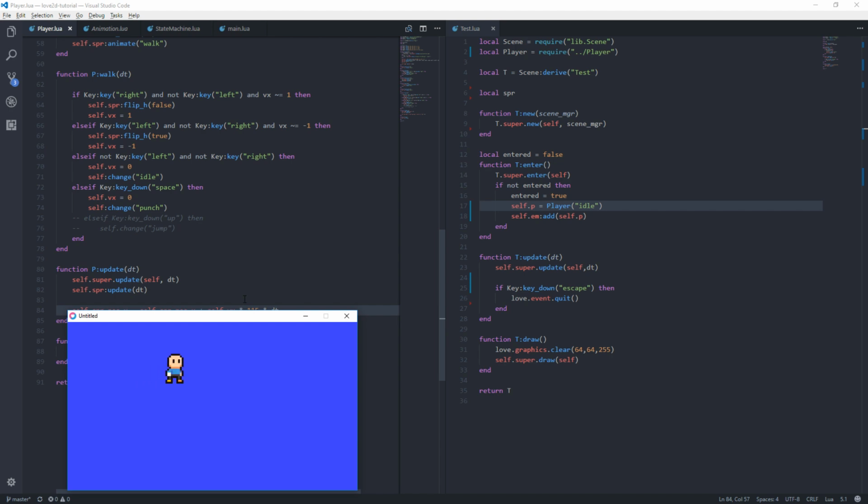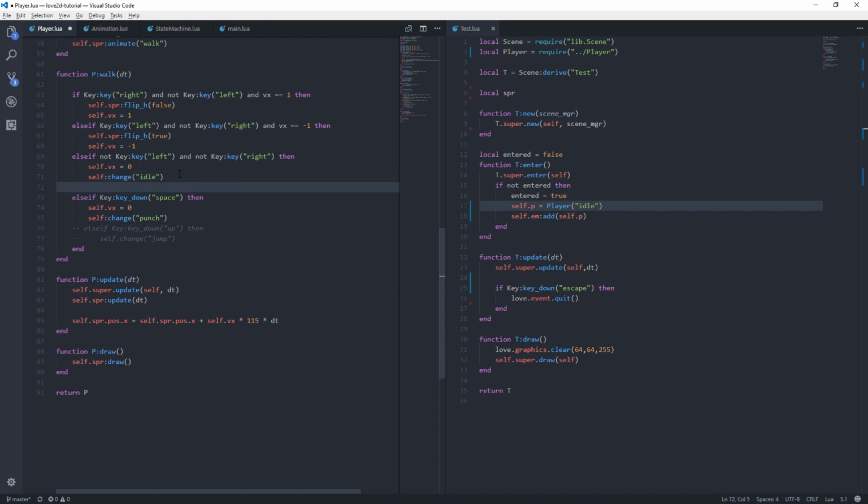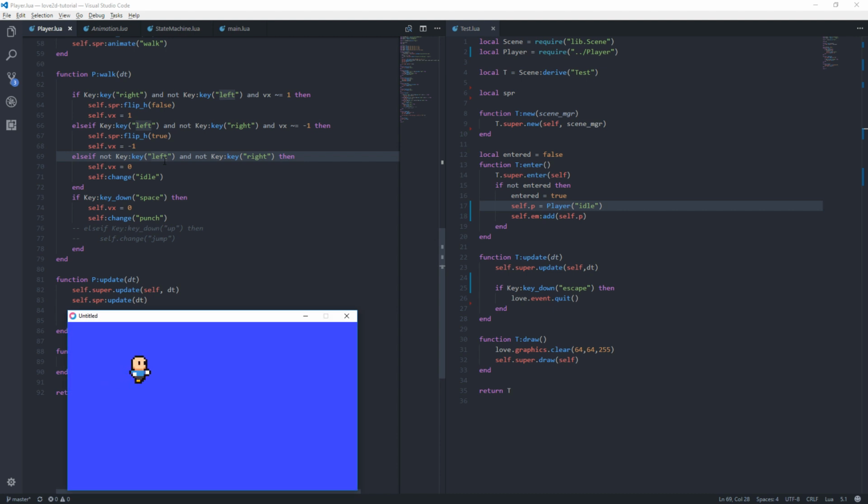Oh yeah. Yep. And if I press the other one, he's going to continue. But if I let go of either one, they'll stop. And if I punch, okay, he's punching, but I want him to be able to, when I hit space, okay. So then what I want to be able to do here then is I want to say end. So if I wanted to be able to punch when he's moving and then have that change the state, we would do this. Now let's see if my change is good. Walk left and right.